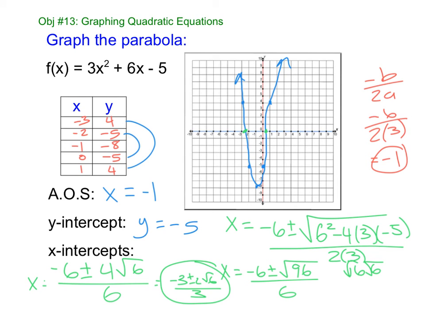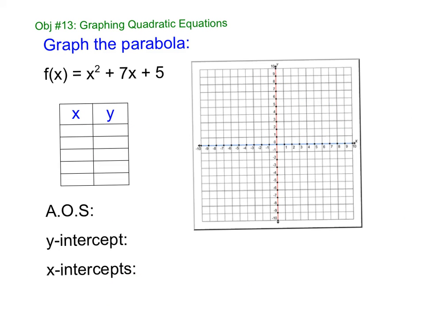So those are our x-intercepts. They're these disgusting decimals. If you wanted to put it in the calculator, you could. Let's see what we get. So I got 0.633. And then the other one, negative 3 minus 2 root 6 divided by 3, negative 2.633. So notice the decimals are always the same. Yeah, those are pretty gross, and that's the thing that makes some of these obnoxious. All right, last one. Try it on your own.